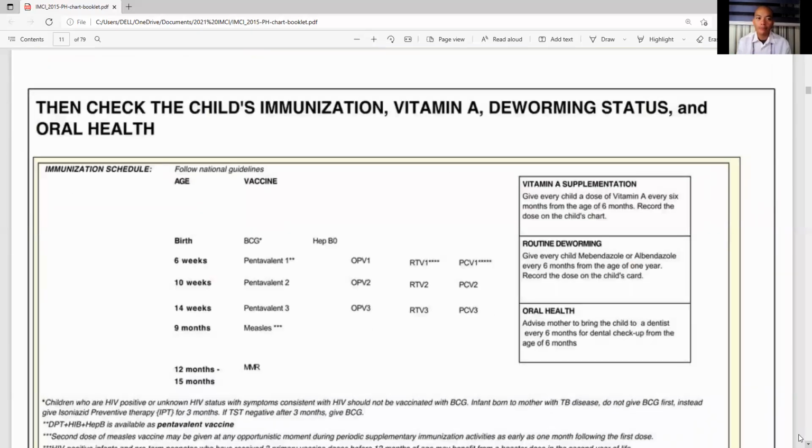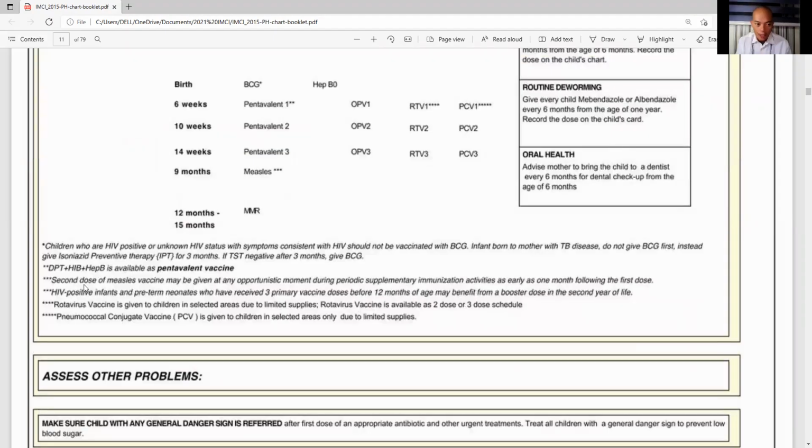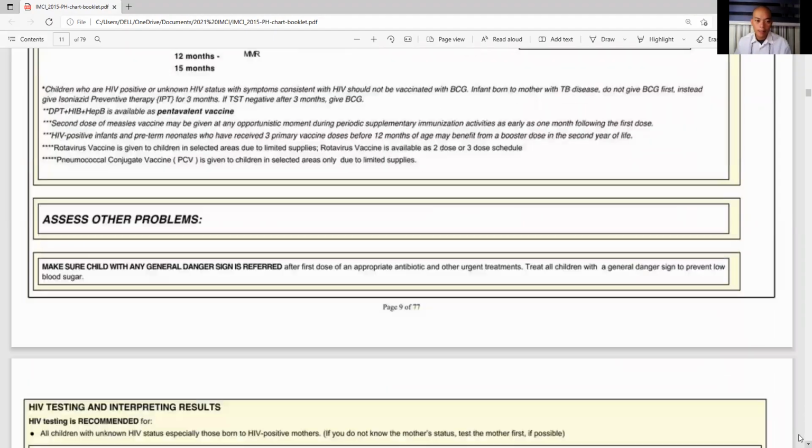Okay, so yung reporting ng last group, check for immunization status. And the questions were given earlier by the last group. Okay, yung mga i-discuss, the things to assess sa vaccination. Vitamin A supplements, routine deworming, give mebendazole, albendazole, so antiparasitic drugs every 6 months. Write it down in the vaccination book, and oral health. Okay, so check for the dental cavities if you have a doctor or a dentist in the health center. Okay. Assess any other problems.